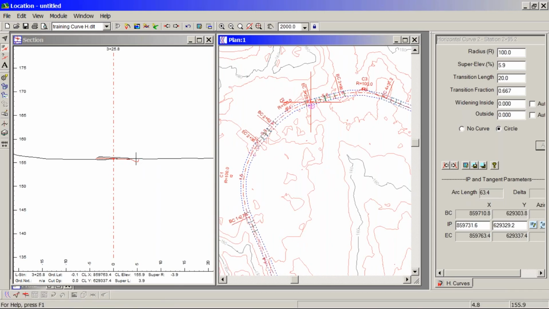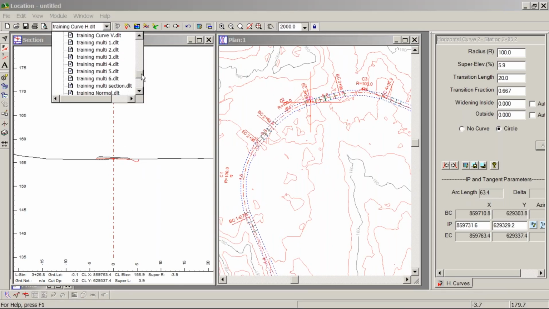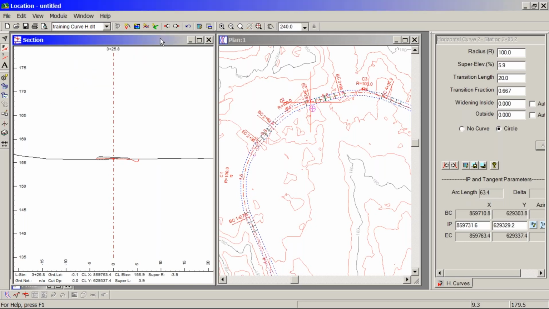Let's go on to vertical alignment. Before I do that, I mentioned before that I was going to show you how to switch your files from the thinned resolution file to the full resolution file.